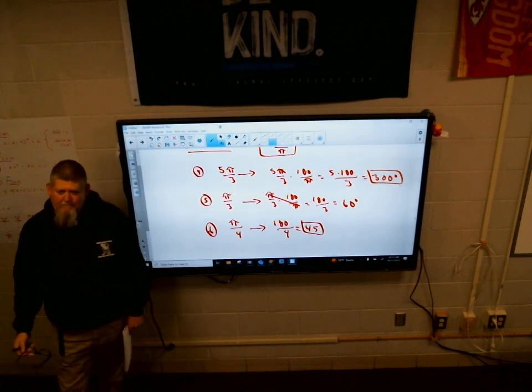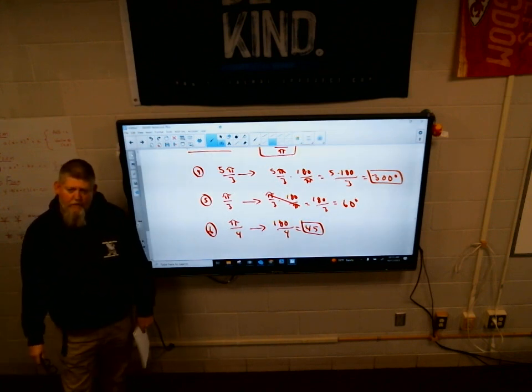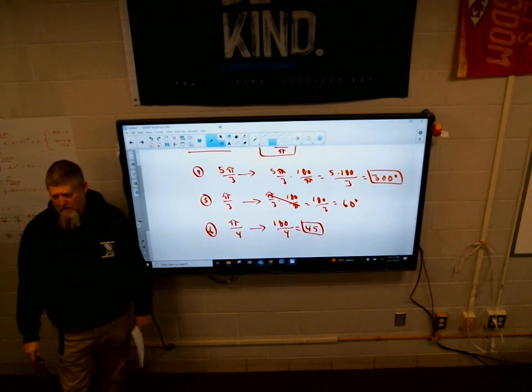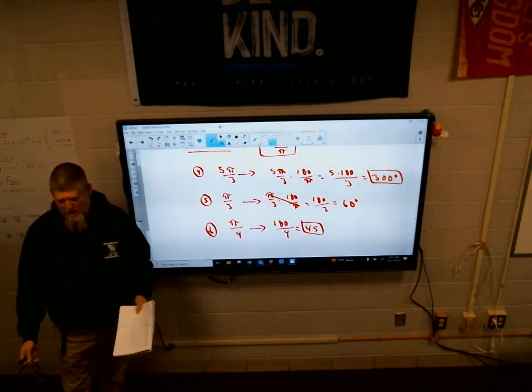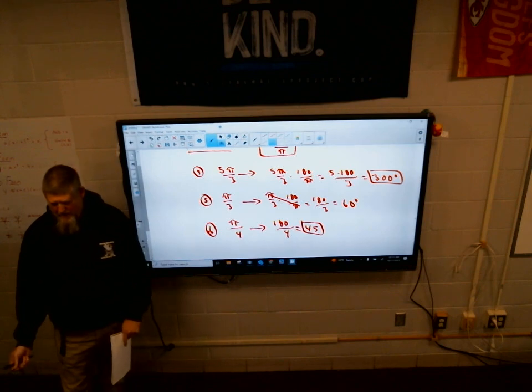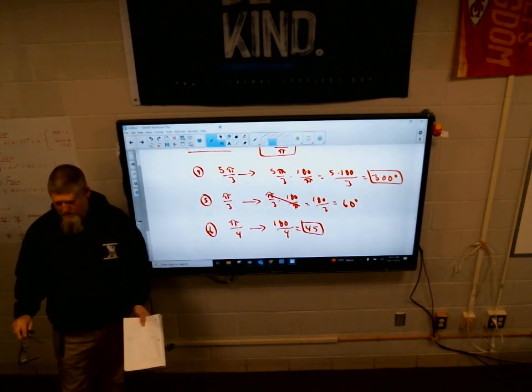It's like saying 36 inches and a yard. Are they the same? Yes. They're equivalent, but they're not the same units. A yard is not the same as a foot. But they're equivalent units. Right.